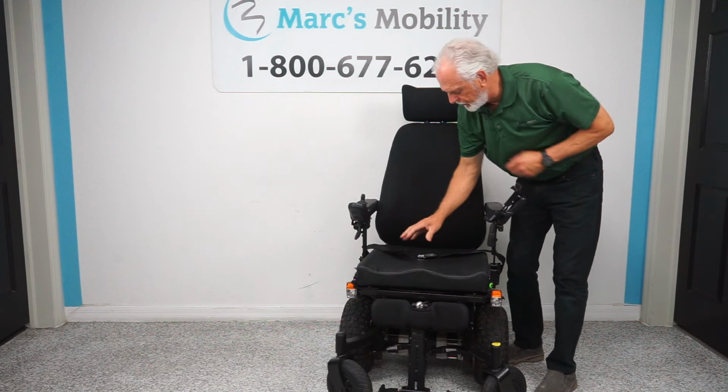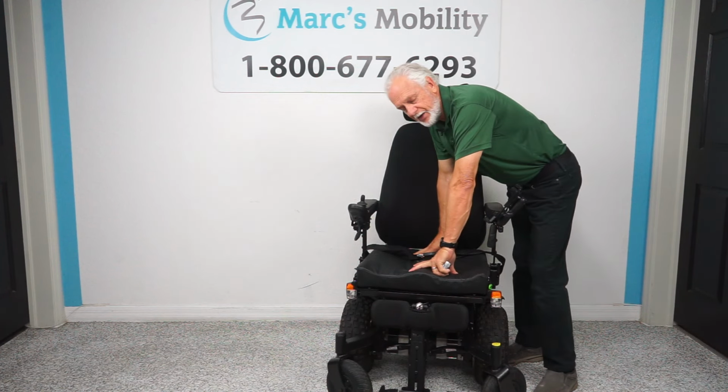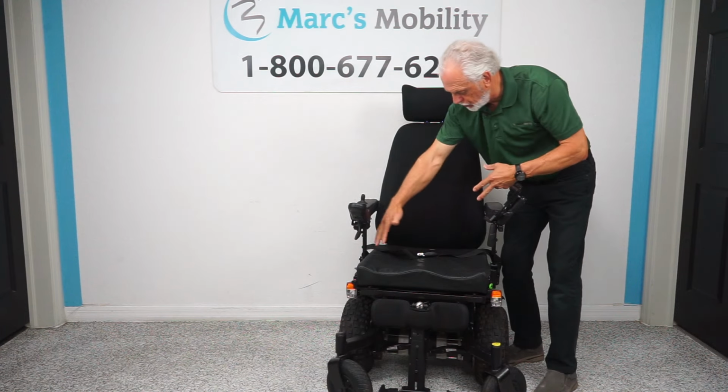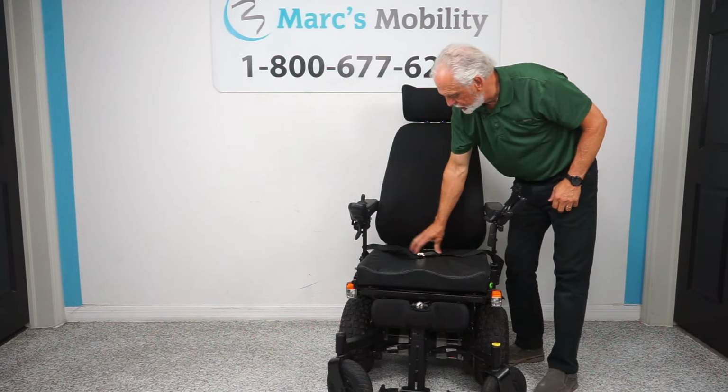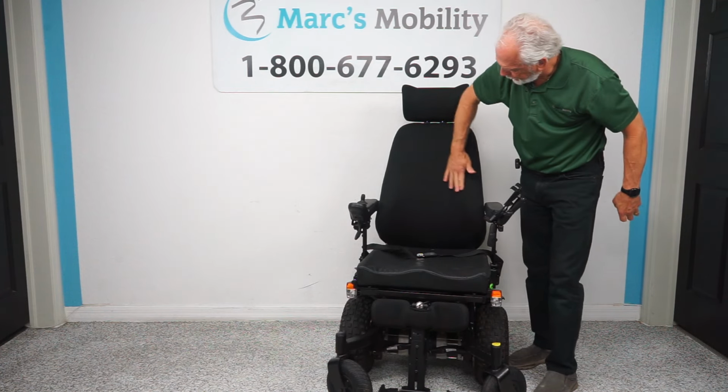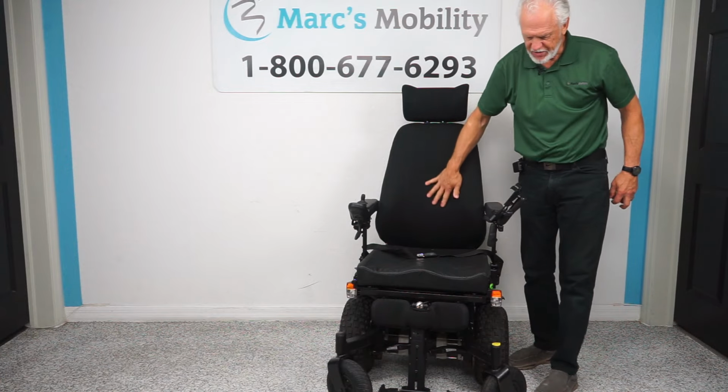You can put your own seat on here. These are just Velcro. So these seats right here, if you want to have air, foam, gel, memory foam, you can just buy your own cushion on here, okay? This one has gel in the back. It's all gel back here and foam here. This is a breathable material so you don't sweat in your chair.